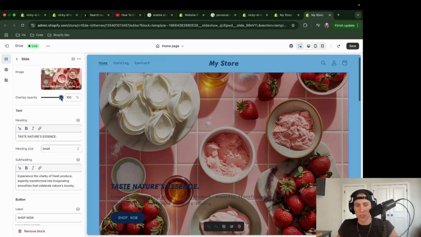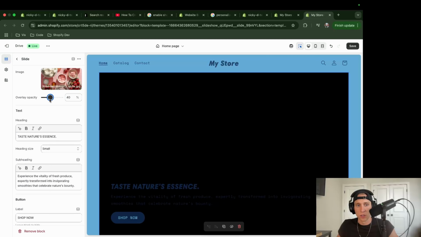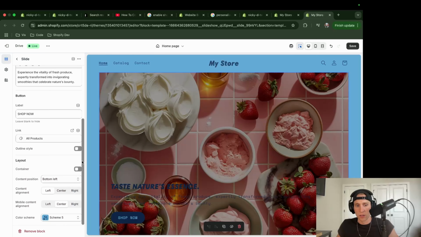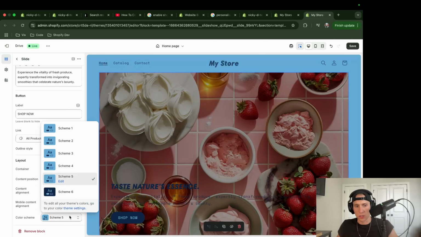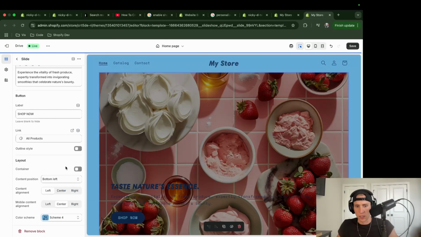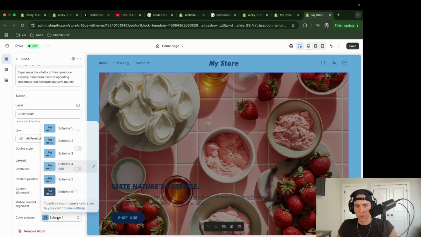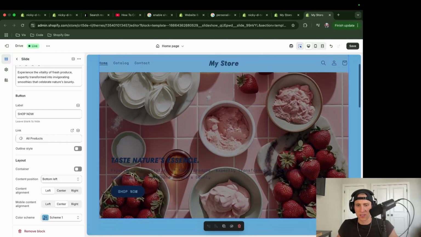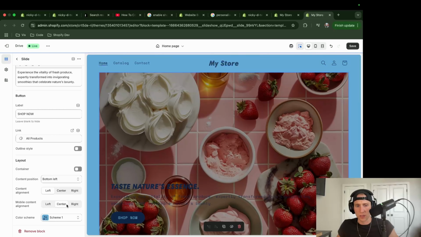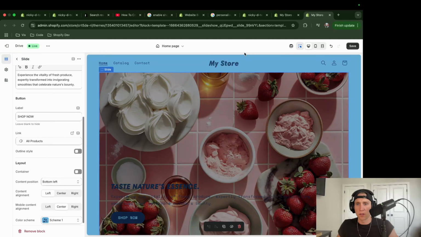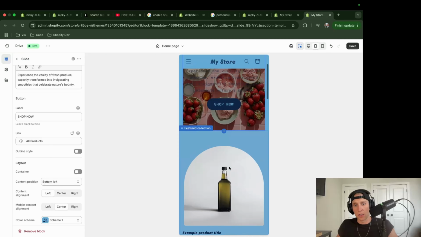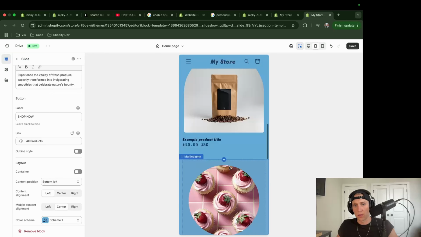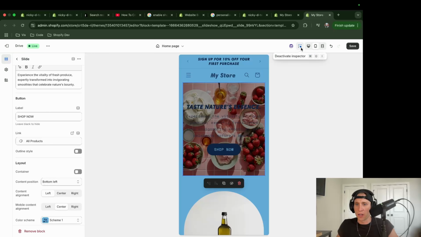Looks like I can change the opacity here. Whoa. All right. Okay, color scheme. Kind of interesting. Okay, so it does slightly change this. And it lets you move this around. All right, cool. And it does in fact say that it's mobile responsive. Yeah, it looks pretty good. So all in all, not too bad, not terrible.